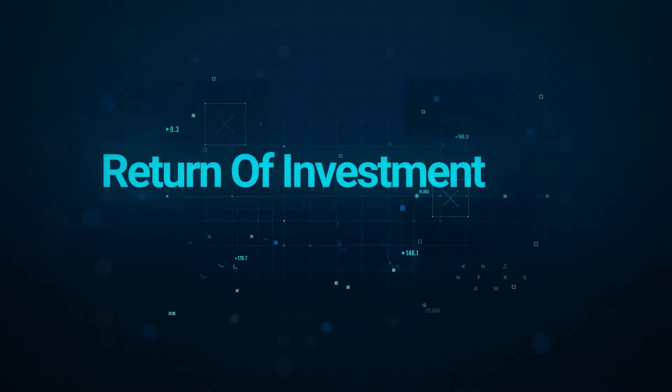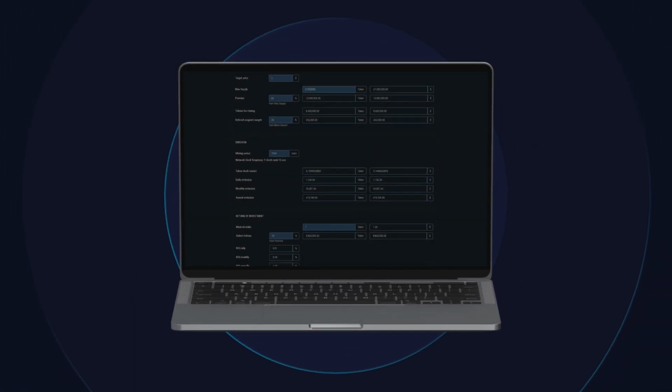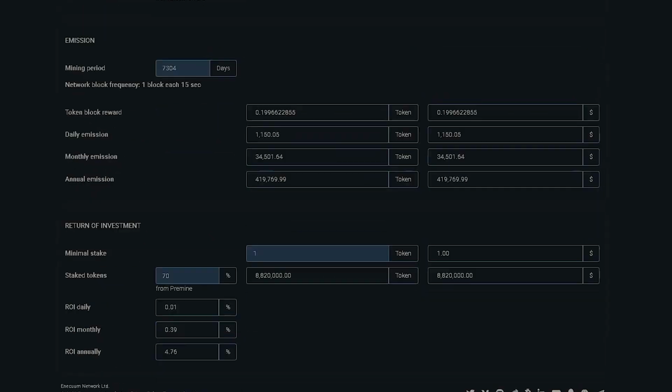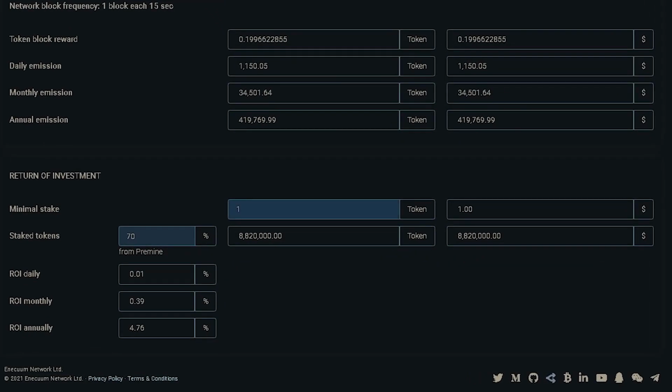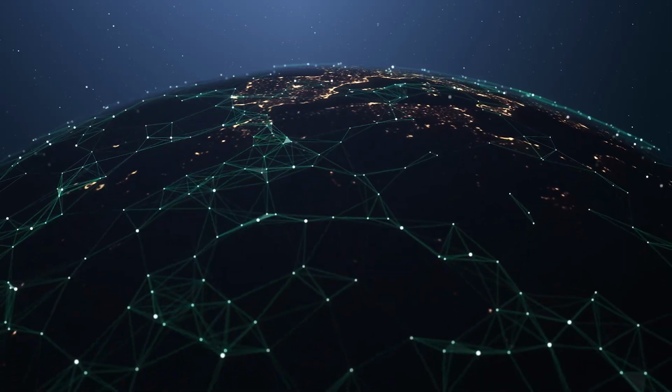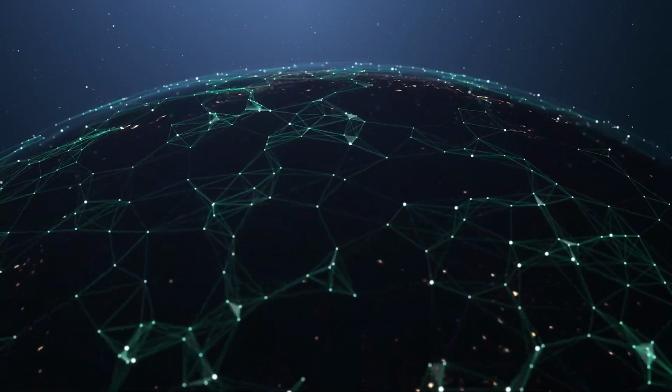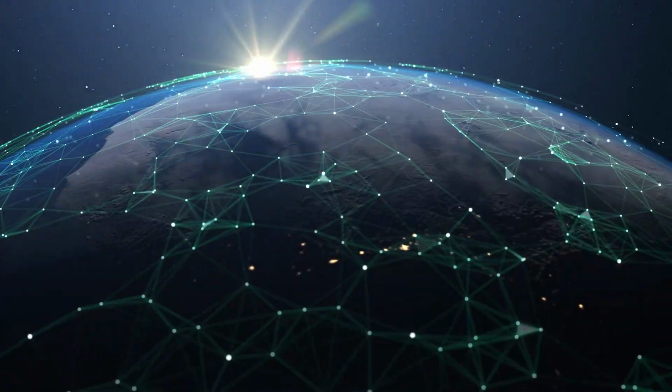Return of investment. One more interesting block is ROI. It shows how much profit will be made by holding or staking coins. Here we can see the parameter minimum stake. This parameter is responsible for how many coins there must be for the user to participate in the distribution of the reward. Let's set this parameter to 500. The next field is the number of tokens you expect to be staked by the community. The more percent of free tokens are staked, the less rewards there will be per participant in the network.